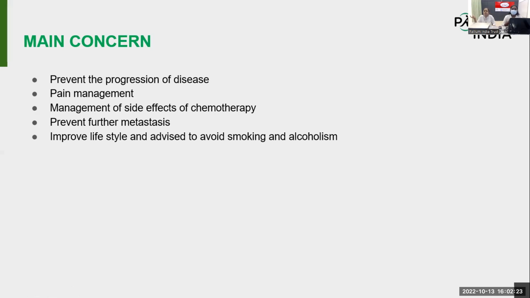I'm not sure. So what are the other correctable things that you want to correct in this patient? One major thing can be corrected. Preventing the progression, preventing further metastasis may not be possible. You can give all this immunotherapy, chemotherapy, but we can't be sure that it is going to prevent the progression. Yes, Evangeline, I will not tell the patient to continue smoking. I'll still tell him that it is better that you stop smoking. But if it is really important, giving him meaning, then probably I will just ignore that part.